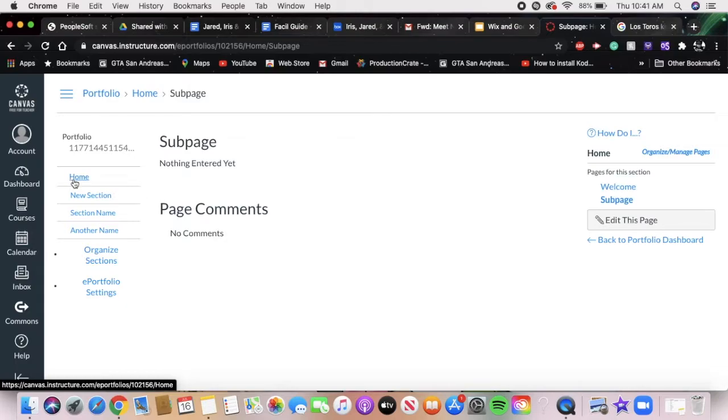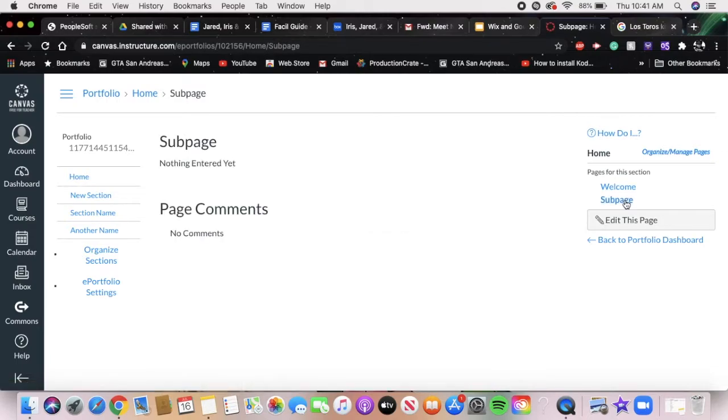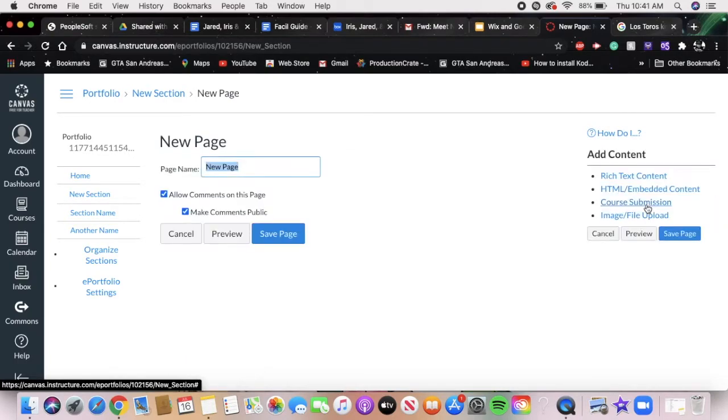So whenever we go to home, it greets us with welcome. Then we have a subpage that we can edit. And then if we go to a new section, notice that there are no subpages that we previously saw on the home. So all we do is edit the page.